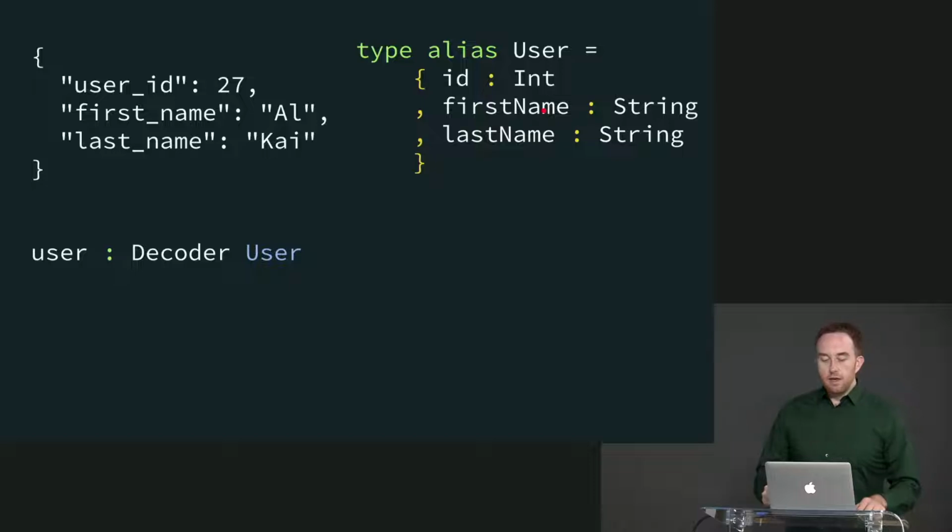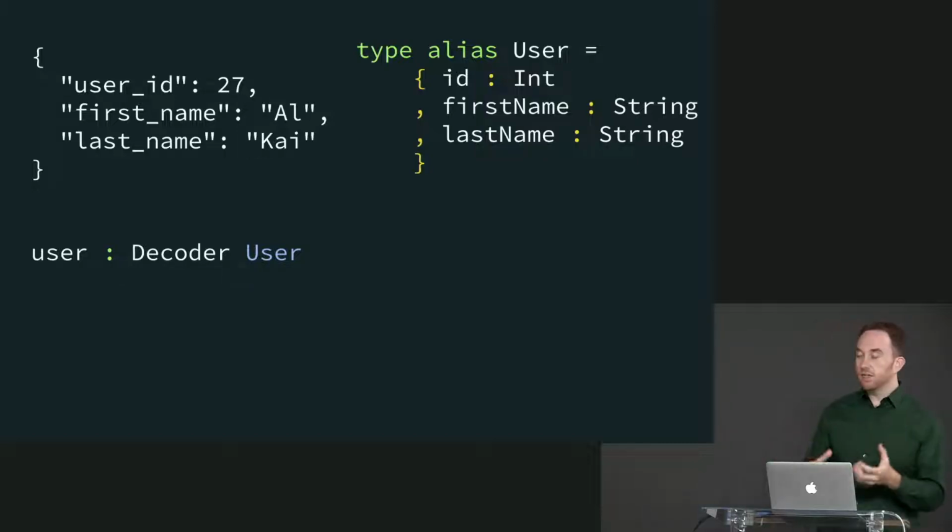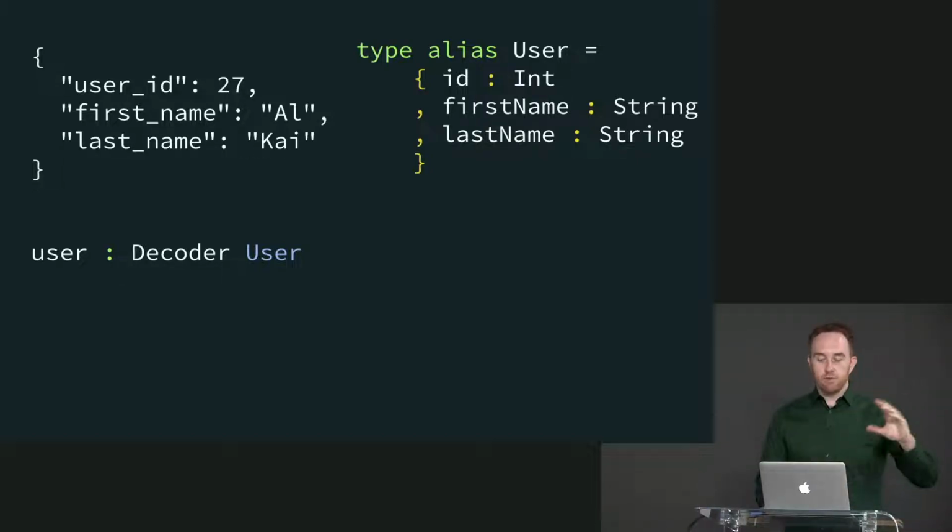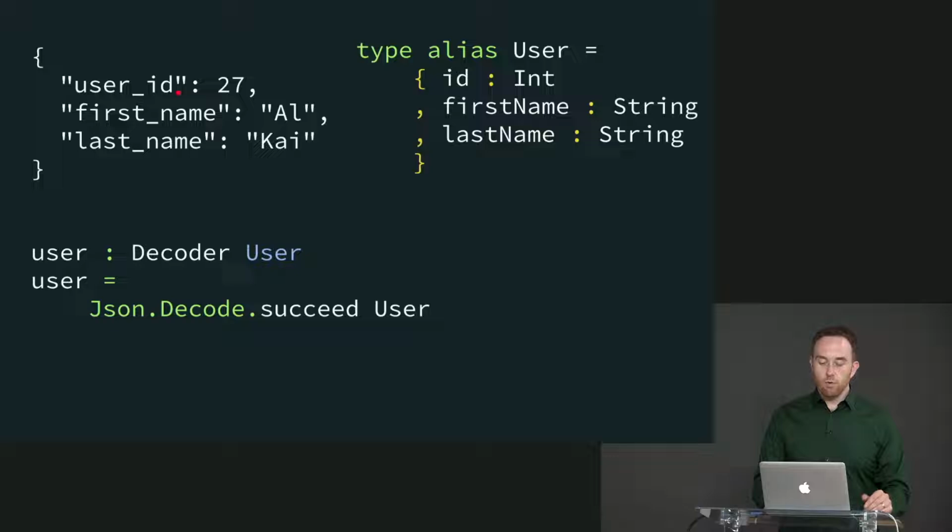Okay, so to do this, we're going to write a JSON decoder that's going to decode a user. So this is going to have the type Decoder User. And just like we saw previously with int, which was a Decoder Int, this is going to be something that we can pass to that decodeString function to say, decode this string as if it were a user. The purpose of this decoder is to specify sort of a schema for how we expect this JSON to look. It's going to say, I expect this to have this shape, and here's what I want you to do with these values. So we'll say user equals.